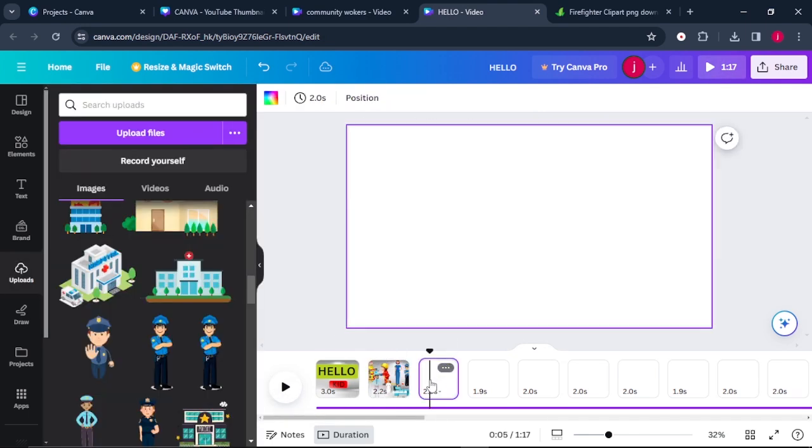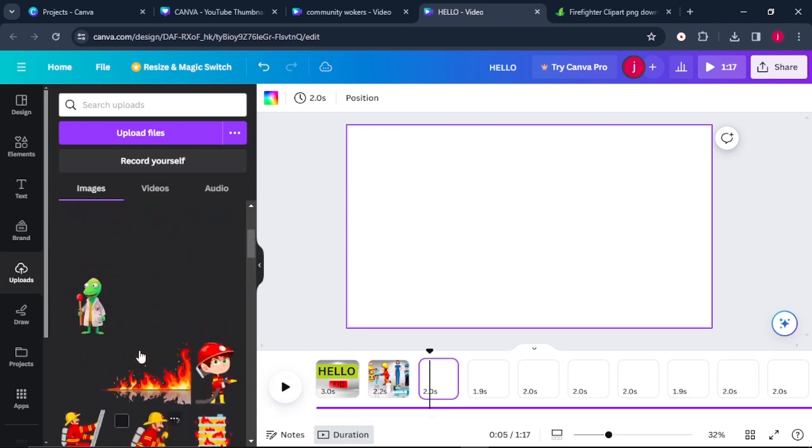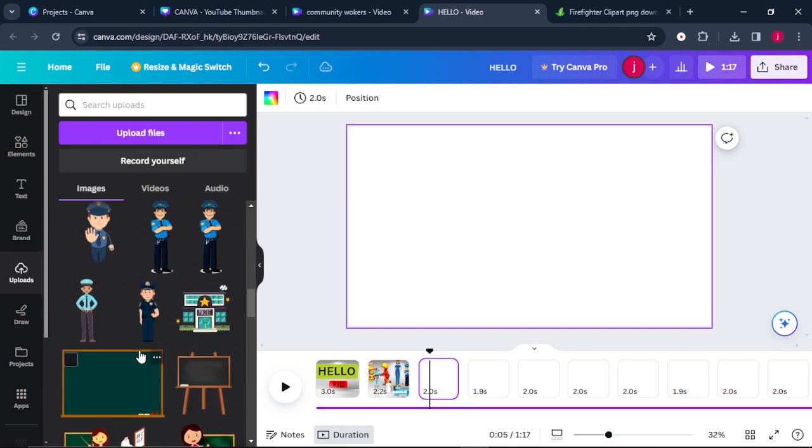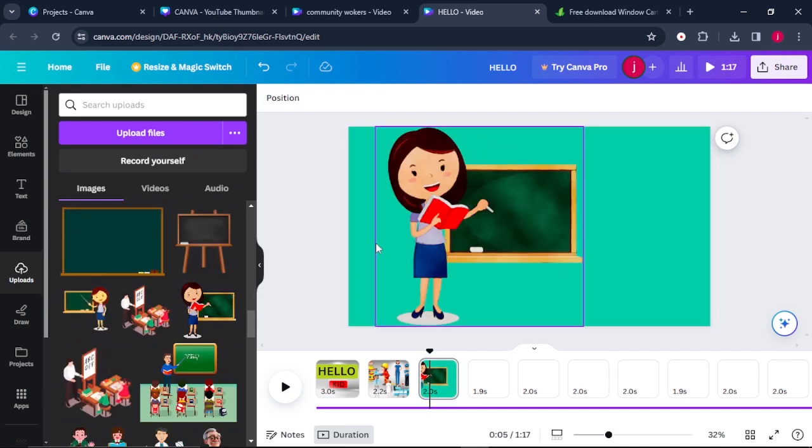So we'll go to the next page, and on the next page, it is introducing the teacher. So I'll go to my images and look for the image that describes the teacher. So select the image of a teacher. The second thing that we need to do is listen to the next speaker who is coming, and where you need to add 3 or more images, simply add them there.